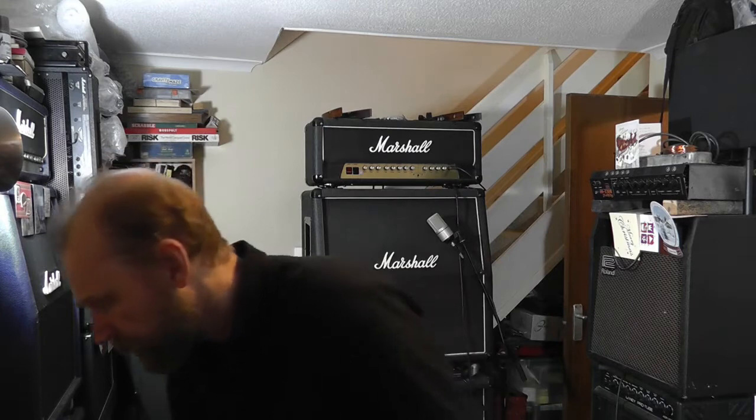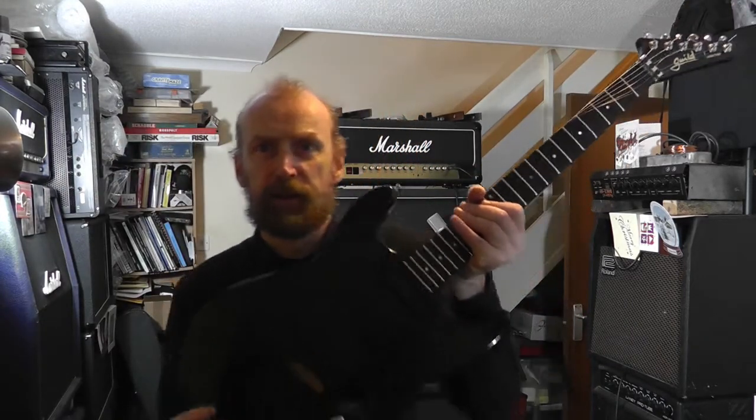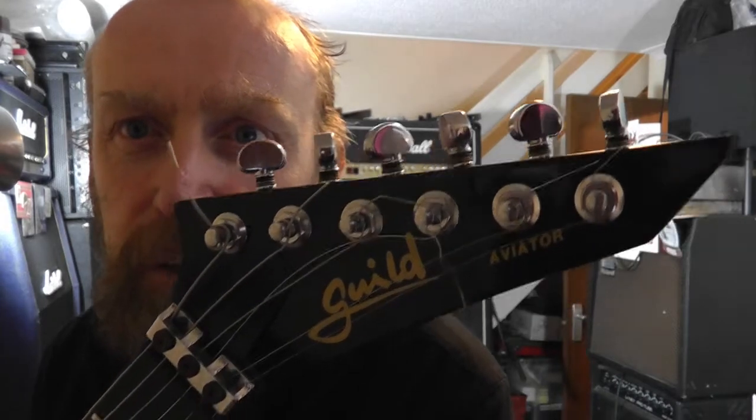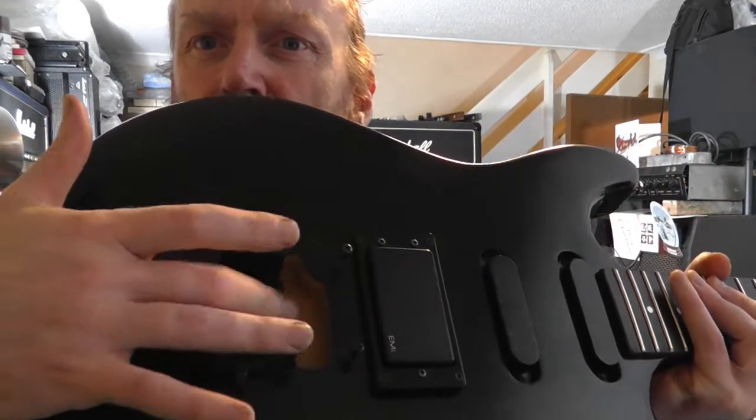Right, guys, so we've got another project to get into today. What have I got? I've got this beauty. A 1986 Guild Aviator with ebony board and factory EMGs, but a lack of a tremolo.